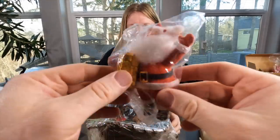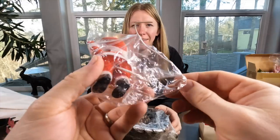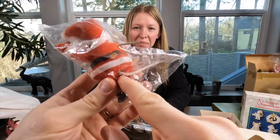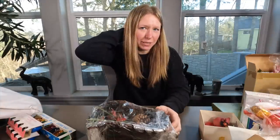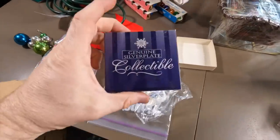Santa? Yes, I feel bad for him. He has something coming out of his butt. Yeah, what is that? Do you see that? And it's got spikes on here. I think it's maybe to decorate him with something. So he can stay. Poor Santa. Okay, we've got a bunch of random stuff in here.